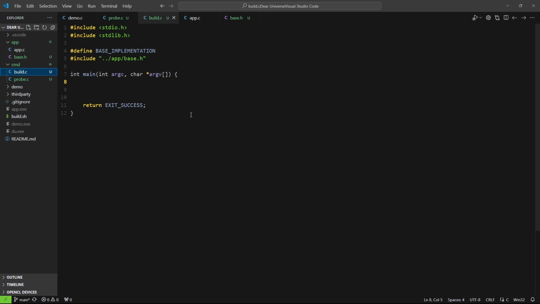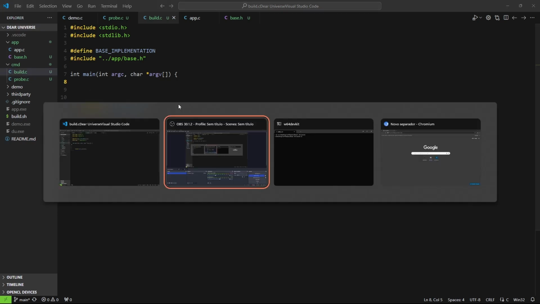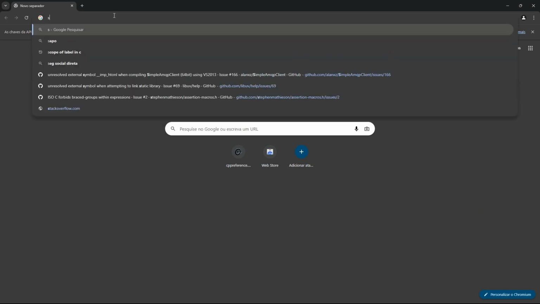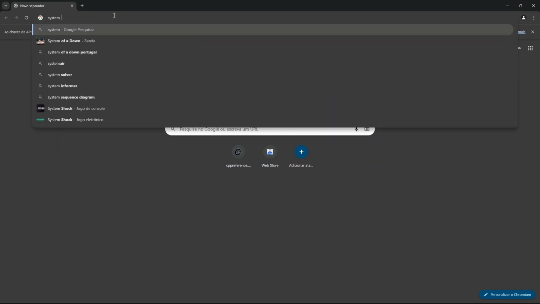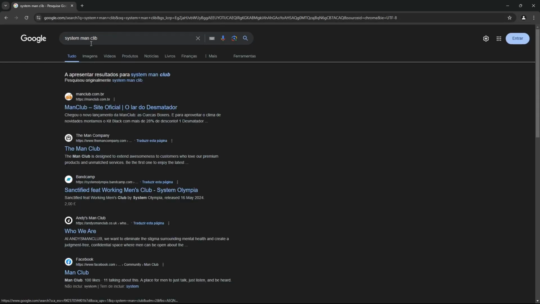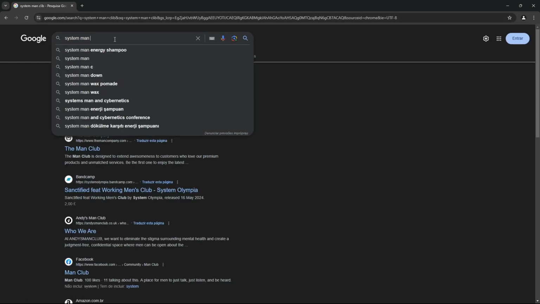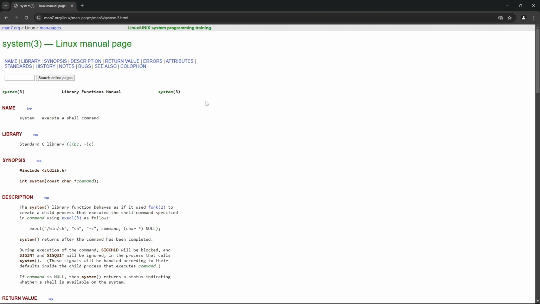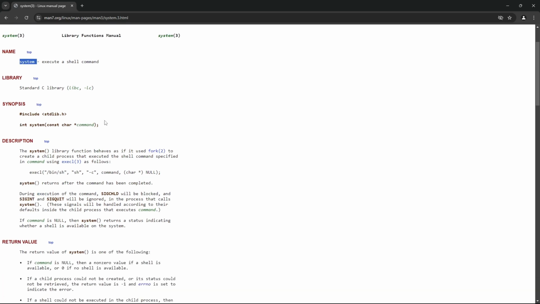So I can call it probe, and I guess I can just implement something that builds, compiles actually probe, right? So I was thinking about using system. Let me check the man page, the C library. I think there, oh no, I don't want any of that. C programming language, this one. So in C we have this function called system that basically accepts, where is it?